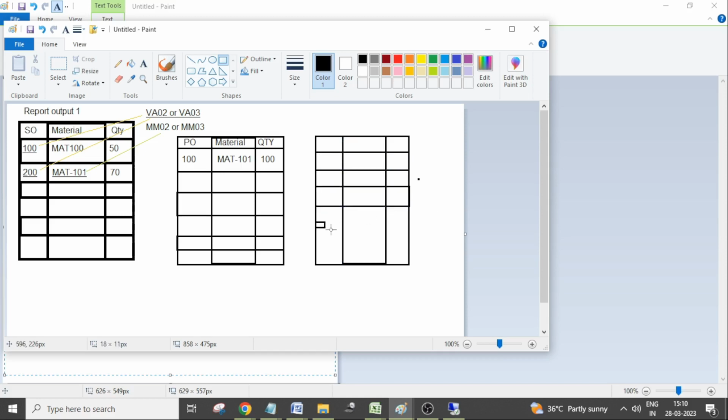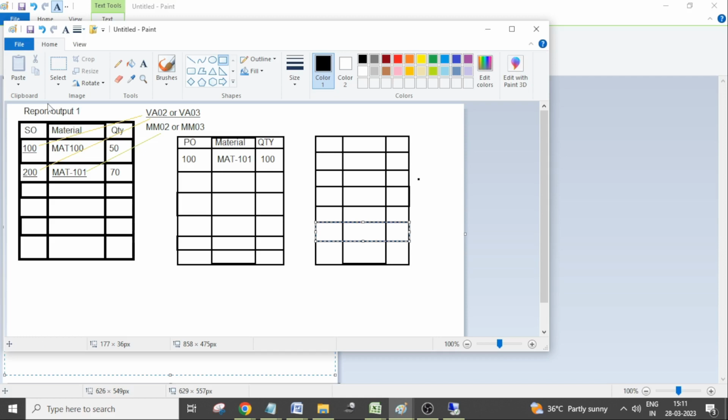Like that, we are going to display multiple levels of the report in the same program, so that we can display detailed information about the data or about the report, right?